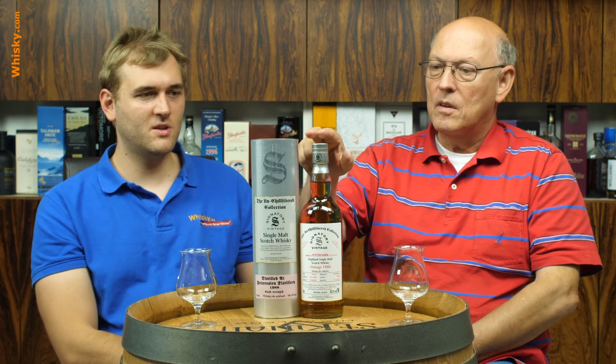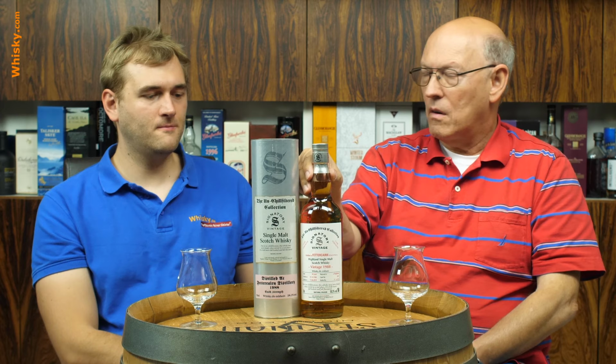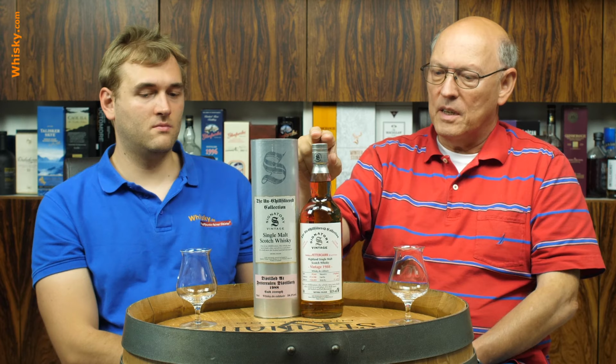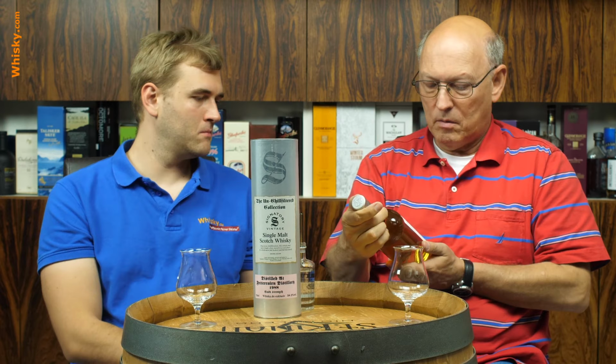Today we have a special Fettercairn independently bottled for us, for our company. So this is a rarity, and there are only 221 bottles of this kind. It's 30 years of age. It's vintage 1988, so December 1988, at the end of the big recession. And it's cask strength, 58.3, and this was matured in a hogshead, so you do not have this very dark color of a first fill cask. After 30 years you would have lots of oak in it, so for 30 years you have to have a decent amount of refill cask, otherwise it's over the top. With a single cask you have to have a refill cask. So it's December the 7th, 1988, until June the 11th, 2019.